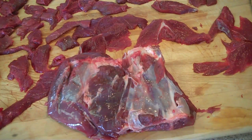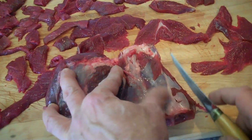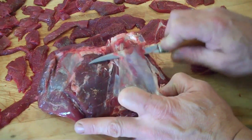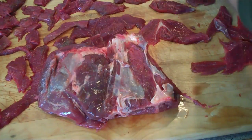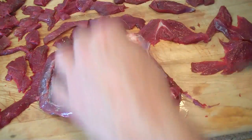This will have to soak overnight. I got a real nice venison roast. I've been cutting off some of the fat. You can see it's got this silver on here. I just get rid of that. Give that to the dogs. You can probably hear them walking around here wanting to get the scraps.